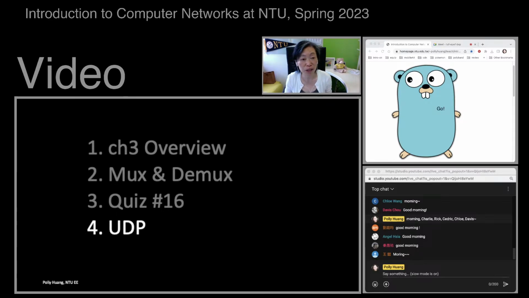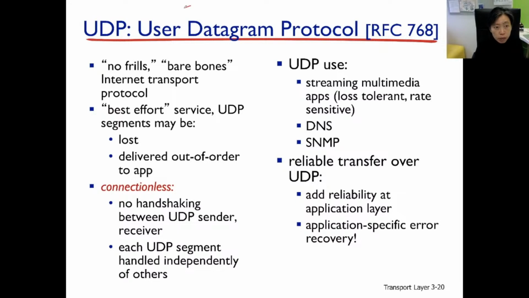Now, let's move on to the next topic. UDP is one of the two services that we implement in the transport layer. This service implements exactly just the multiplexing and demultiplexing functionality. UDP stands for User Datagram Protocol. As we've discussed many times, UDP does pretty much nothing on top of the network layer basic service. So we could have segments lost, we could have segments arriving out of order.